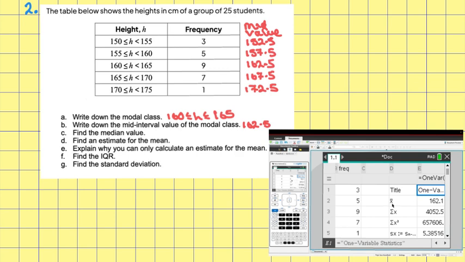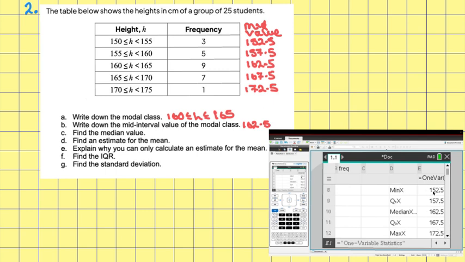An estimate of the mean, X bar, is 162.1. If I scroll down, my standard deviation is 5.27636, which is 5.28 to 3 significant figures. I input 25 pieces of data.